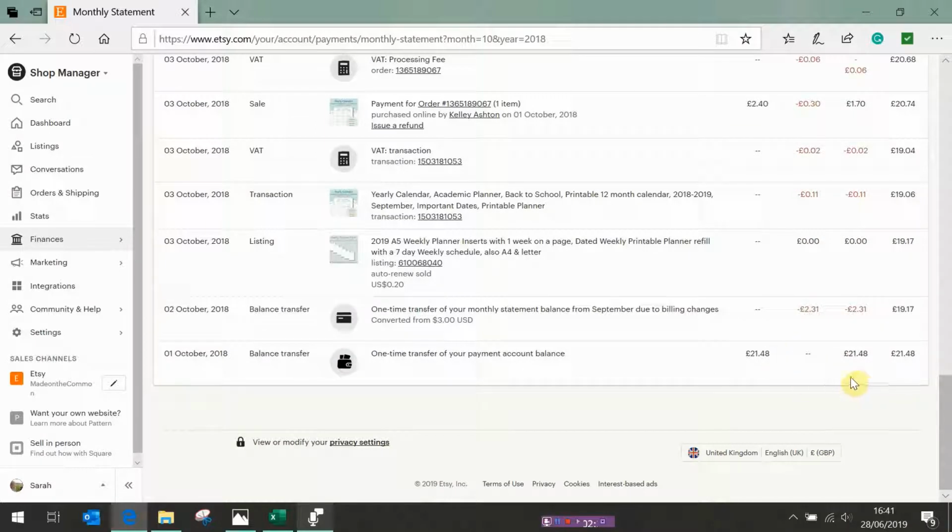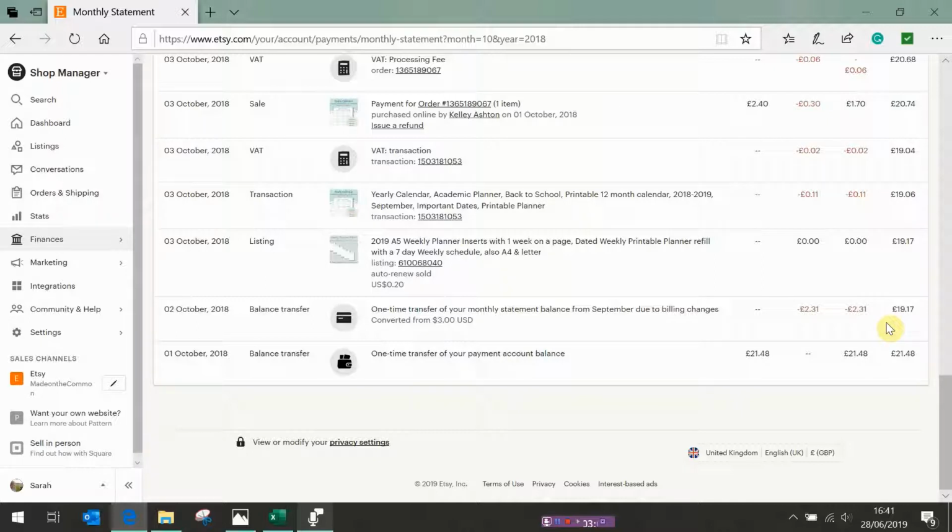and then scroll down until you get to the very first transactions. There might be a couple of pages, you might need to scroll along. And what you can see is when Etsy actually started up the new payment account on the new format, they transferred in 2 balances. So one was your previous payment account from your sales, the other one was your monthly statement of what you owed to Etsy for your fees. You need to add those 2 together. Hopefully they'll be together at the very start. So my opening balance was 1917, and if you remember, that was what I put into my template to make it work. So there you go.